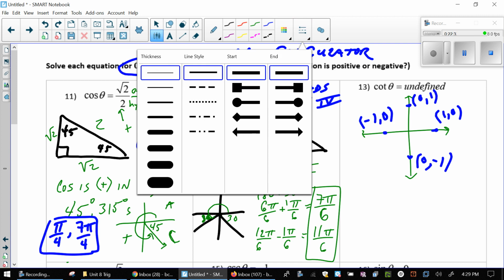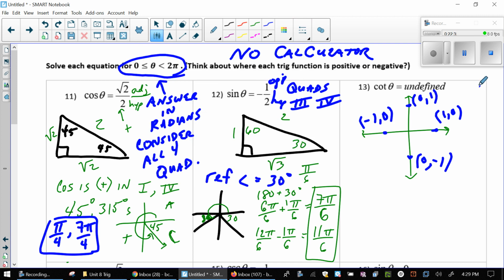All right. Now, to get something that's undefined, let's write out what we know. So tan theta is opposite over adjacent. So that means cotan, not cosine, cotan theta equals adjacent over opposite. And remember what we figured out yesterday is that our adjacent side is represented by our x coordinates, and our opposite side is represented by our y coordinate.